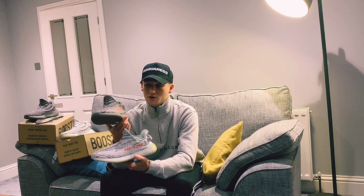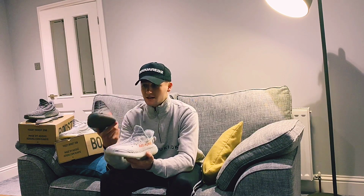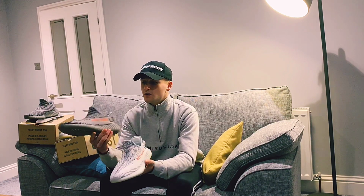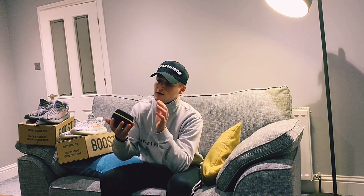Can't really tell much because of the dark colour anyway, but from wearing them earlier on today to seeing them now, it's a massive difference. So again, 100% recommend picking up the Crep Protect cleaning kit.